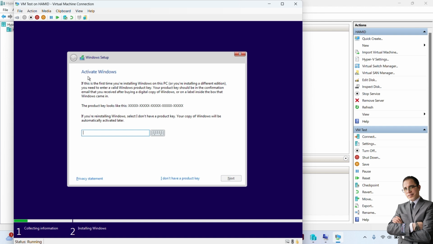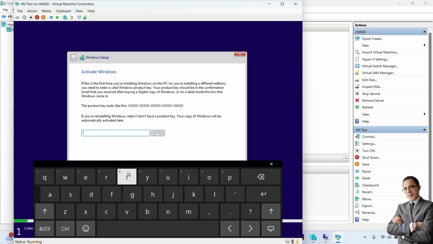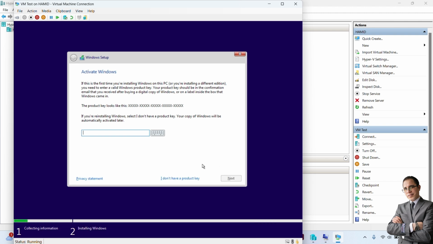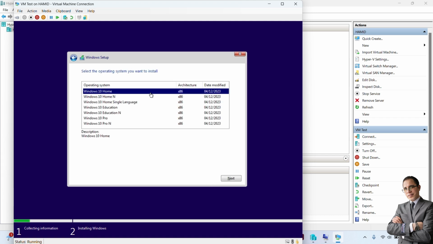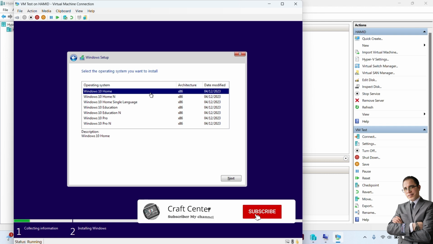So here it is asking whether you want to activate Windows. If you have the product key, you can just enter it here. Because I don't have it, I just say I don't have a product key. So here it is important that you know how many Windows editions we have in our operating system. We have Windows 10 Home. This Windows is usually used for those people that just want to have a normal PC to save files, to be connected to the internet, and not more. This is very, very simple Windows.